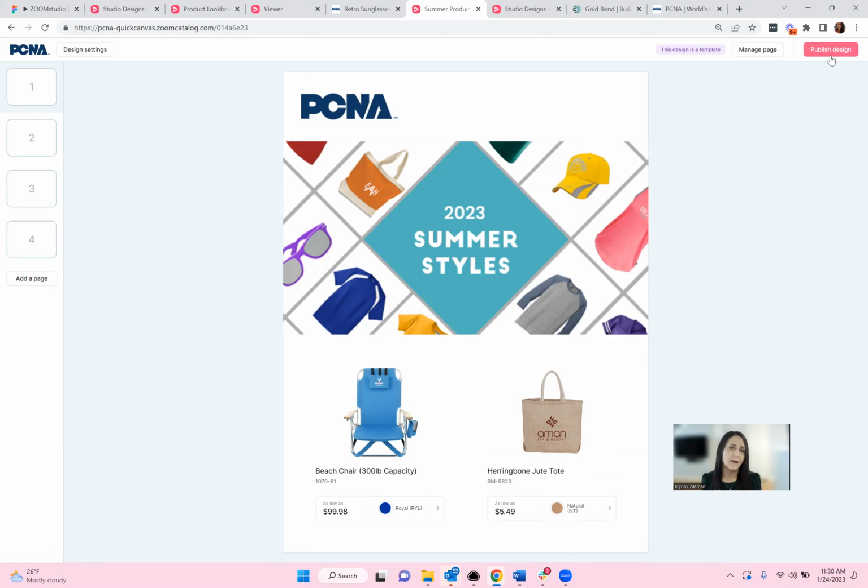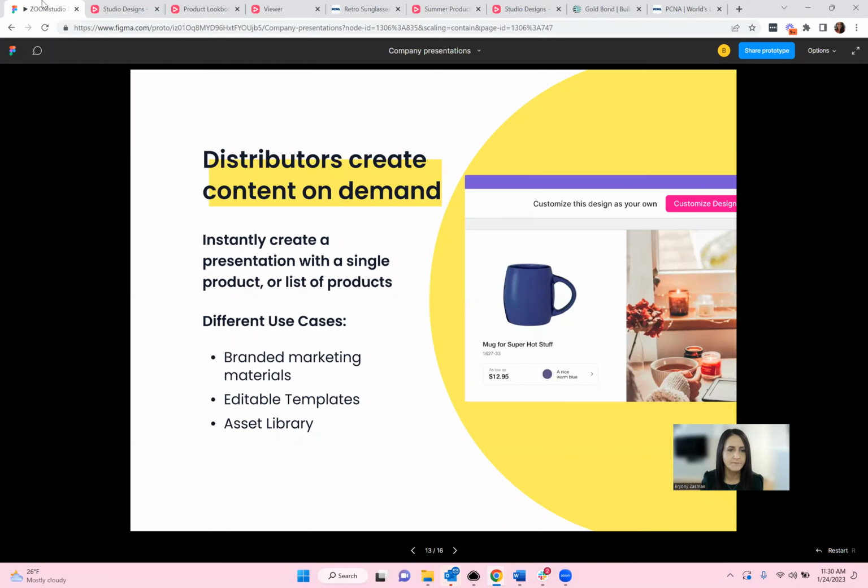So you can create a library of lookbooks and flyers and other content and allow the distributors to quickly customize as they need. Also great for your team. A sales rep can quickly go customize the best seller's flyer for the distributor or something like that. So there's tons of use cases for these editable templates, and it's very simple to publish your pieces in a way that allows others to edit them.